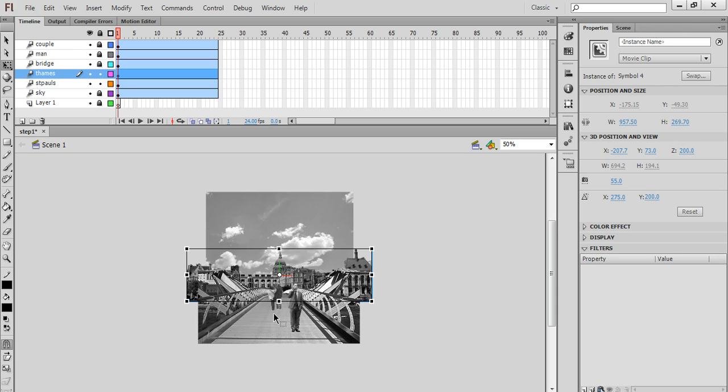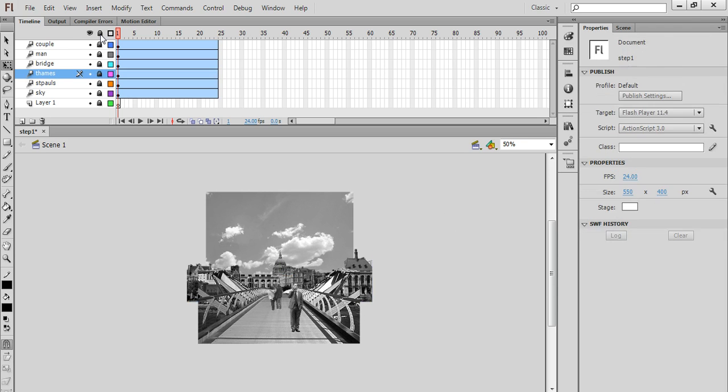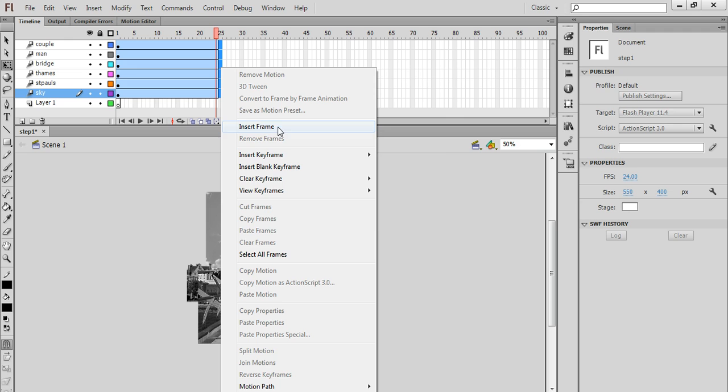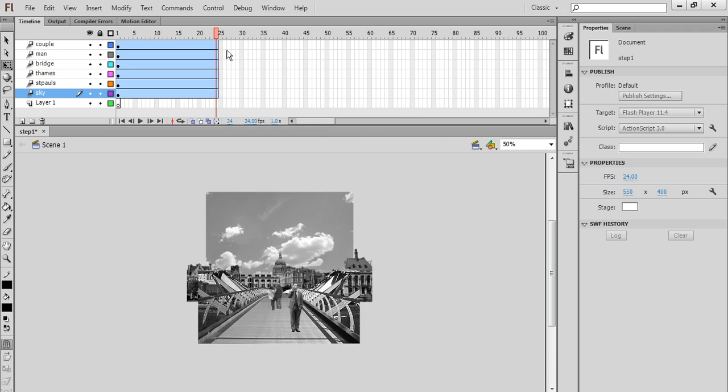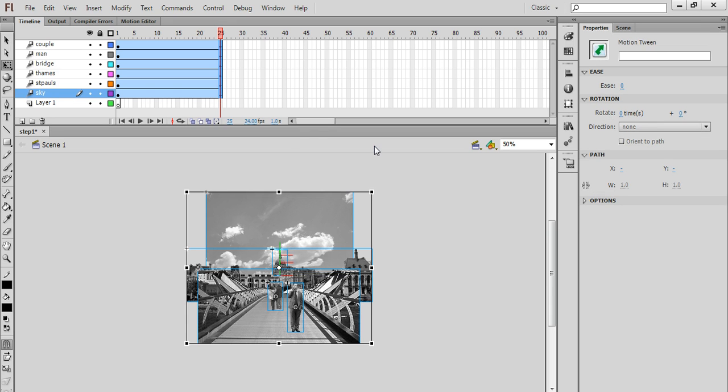Okay, and the remainder of the layers, that's the bridge and the people, they're all set to 0. I'm just going to leave them at that. I'm not going to make any changes to those layers. Okay, so at frame number 25 in the animation, so after 1 second, I'm going to insert some keyframes. So I'm just selecting those frames, and I can right click and choose insert keyframe, or I can press F6 on my keyboard to do that, because that's the position where the animation is actually going to start.